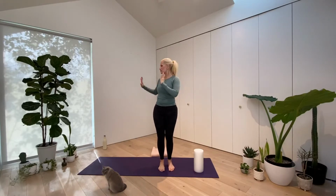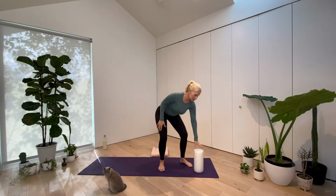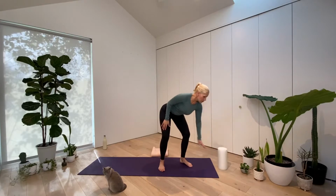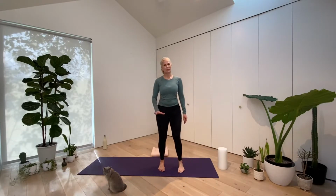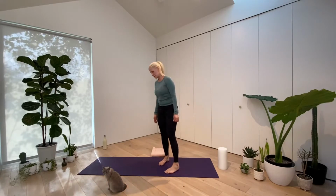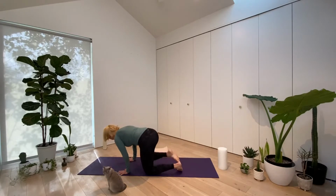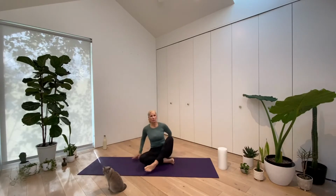Remember, you could be flat against a wall doing that if you need to be. It's really a nice way to learn it because you feel secure leaning into the wall. All right. Now, if you were using something and it's in your way, get it out of the way now. We're coming back down to our seated position. So if you need to sit in the chair or if you need to come back to your couch, go ahead and do that. I'm going to sit back down on my folded towel.